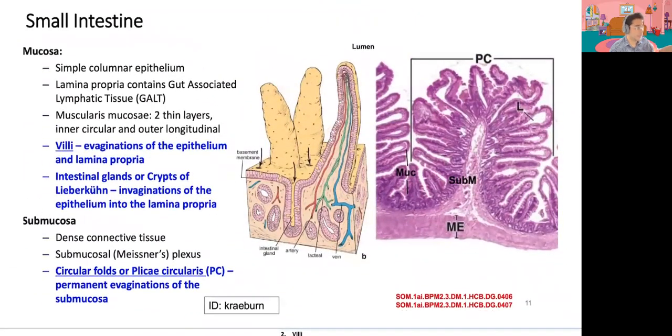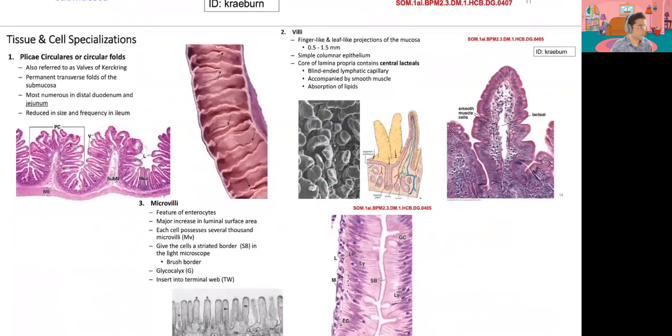Small intestines, right? GALT, okay? That's a buzzword. GALT, you need to know your villi as well as your crypts of Lieberkühn, because these are involved a lot with sort of cancer-like presentations in the small intestines, and you're going to learn more about it. And that's why they spend so much time that you guys learn the fundamentals here, okay? Buzzword, plica circularis, guess what? Small intestines, and you guys should be good.